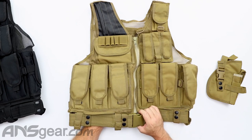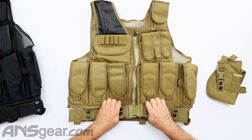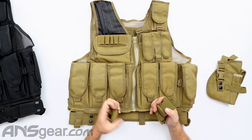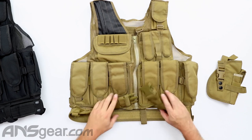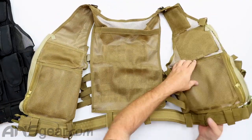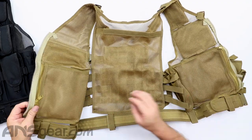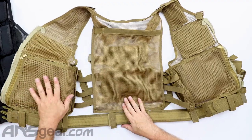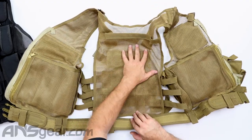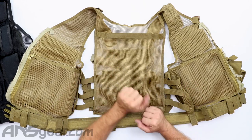You can put this through your belt loops if you really wanted to, but the vest has loops at the bottom so this can just hang off the vest and attach to the bottom right there. Just snug it up around your waist however you need to do it. It has a little clasp at the front — you can open it up — and Velcro on the inside of the belt to tighten it up. Unzipping down here and opening it up, you've got a little mesh pocket along the side where you can stick maps or whatever. Same thing on that side — a little slider for a mesh pocket. This opens up and you could put whatever you want on the inside — maybe a hydration unit, some padding, whatever it happens to be.